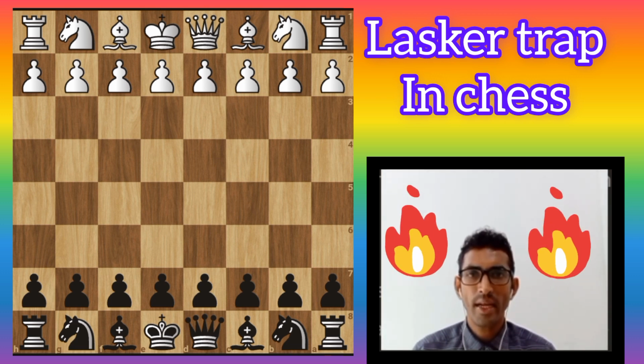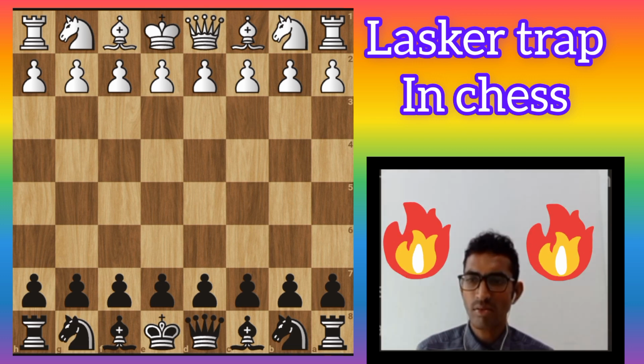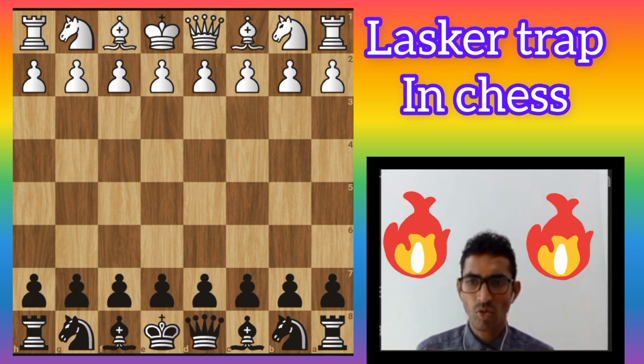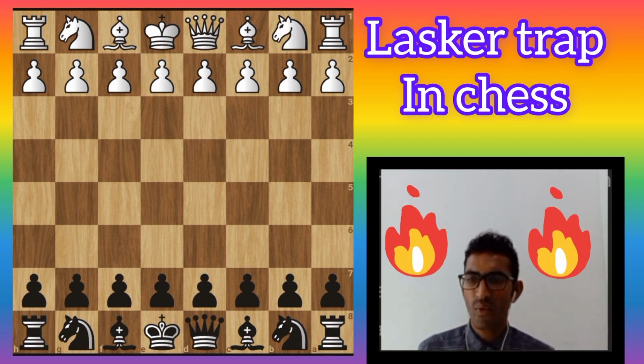Today I am going to explain and analyze the Lasker Trap. This chess trick is also known as the Lasker Trap, and you will play this with black pieces. You will play this when your opponent opens and starts the game with pawn to d4.